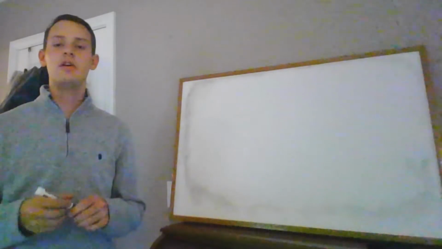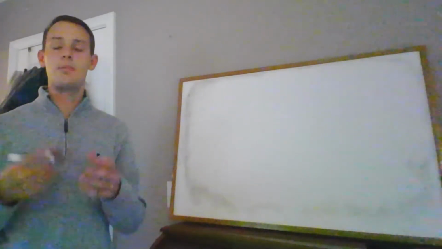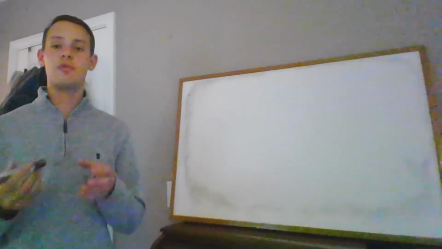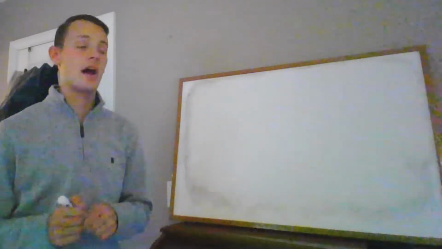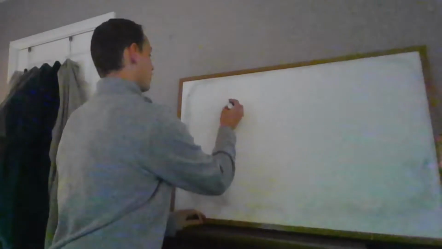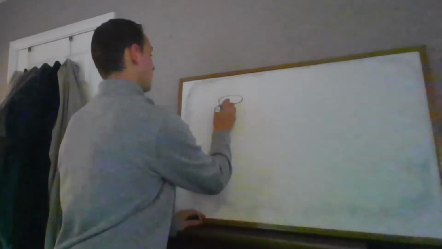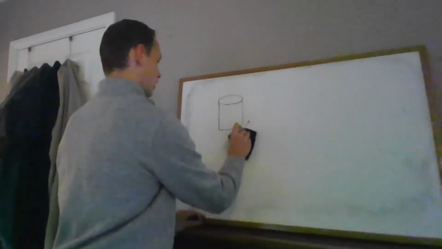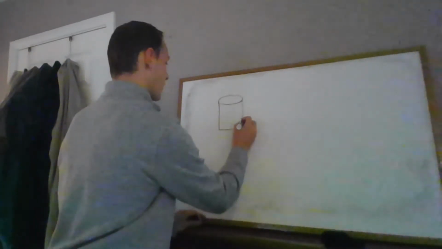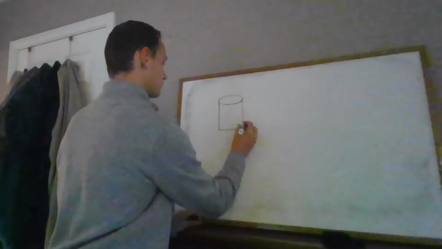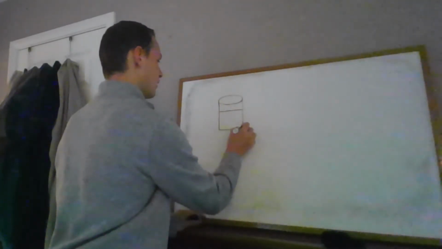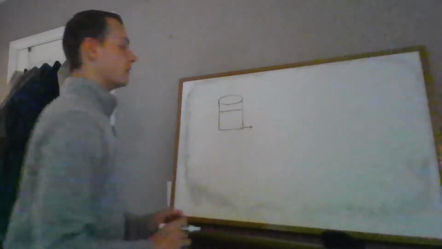Hello, I'm Michael O'Connell, and in today's video we're going to apply Bernoulli's equation to a problem in which we have a sealed tank of water that's leaking out at the bottom. So let's draw that here. We have some sort of cylindrical tank, let's say. I'm going to draw a small little hole that maybe we've punctured at the bottom so that we have some water in here, and then we have some flow outward.